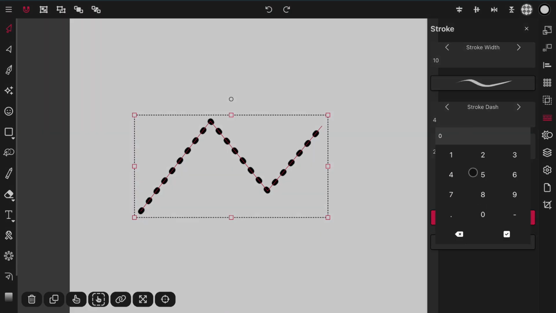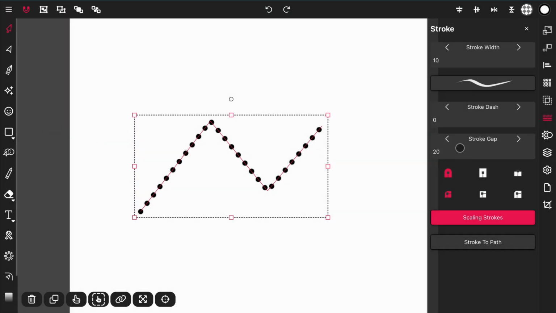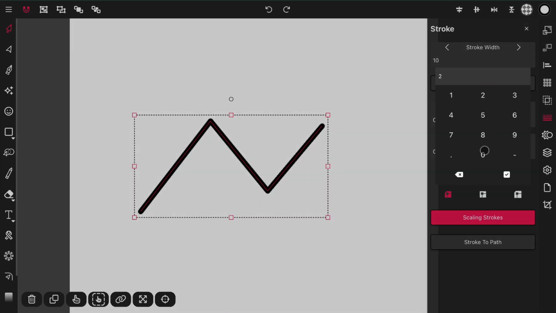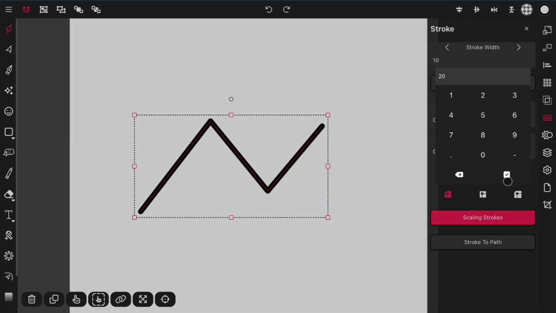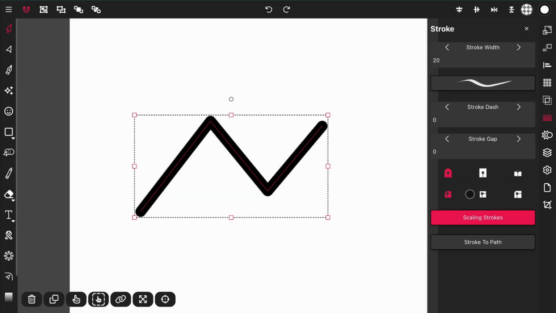I'm going to set these back to 0. Let's set the stroke width to 20. And let's look down here below stroke dash and stroke gap. You have the cap and joint options.